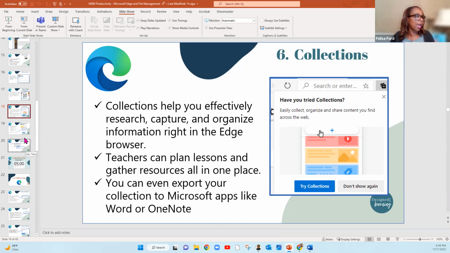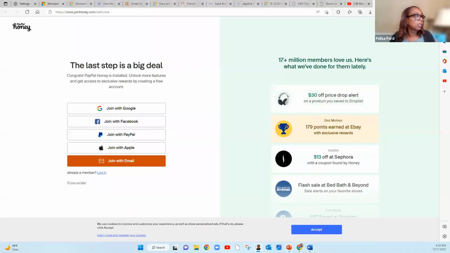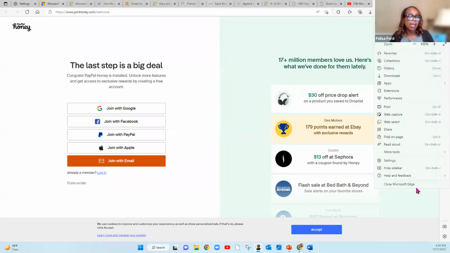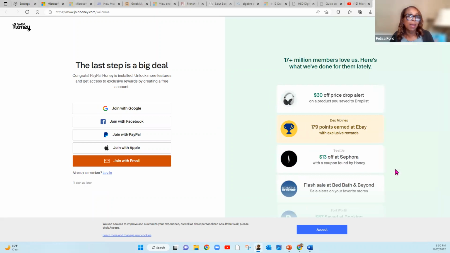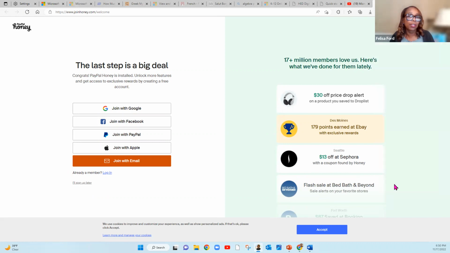So we're going to take time now to go through getting started with collections. So let's go. I'm going to actually walk you through it in real time so that you can see everything that we just talked about. So right here, if I click on my settings, we're going to go to the sidebar first. And down here in settings, it has hide sidebar because mine is closed. So if I go back to it, I can open up, show the sidebar.